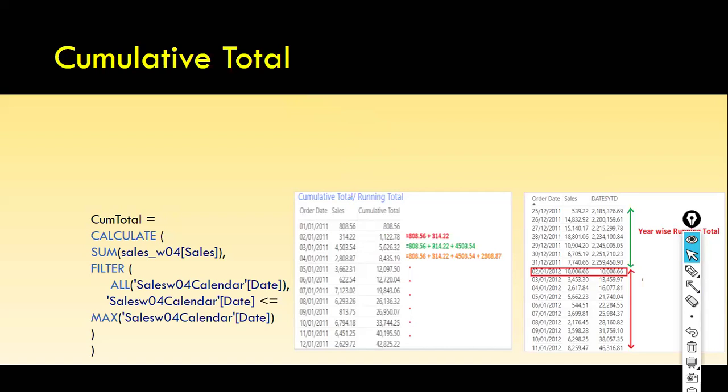So here I have used the filter function. Here the all function I used. In this case, ignore all the filters on the date column. And then the first one, you know very well, the filter function, first argument supposed to be a table. But here I have used the all function. The reason is the filter function builds a virtual table behind the scene. In the table, right, don't apply the filter that comes from the date column, right?